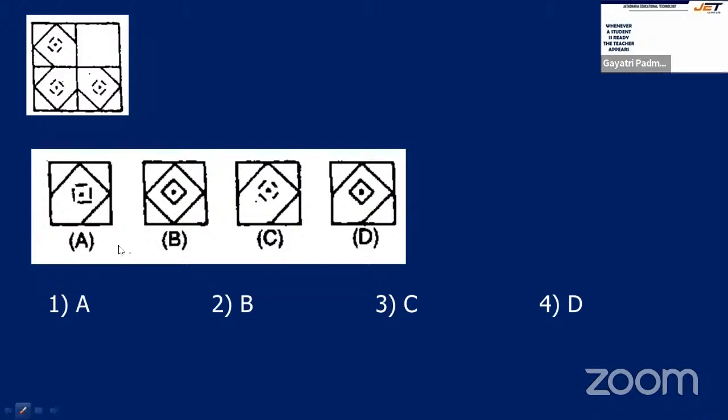So which is the correct one? Is it option 1, 2, 3, or 4? See, let's try here. All right. So it should be like this, like this, like this, like this. So now you need to check which one is right. Both A and C look the same, not D, not B. So now you need to choose between A and B.